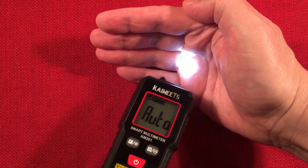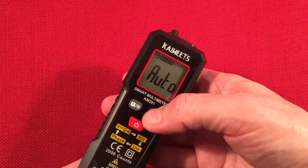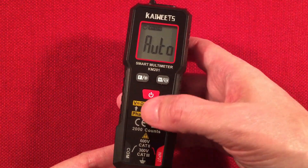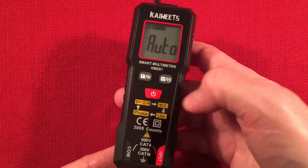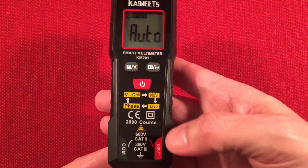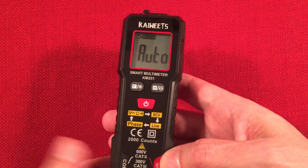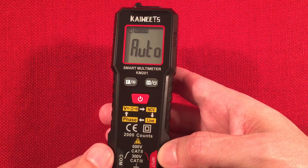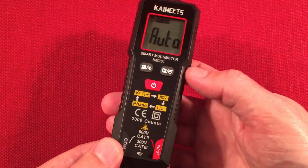The flashlight is pretty narrow — just a small LED there. Don't expect much; it's running on two AAA batteries. Turn it off by pressing hold. So you can see the modes change as I cycle through function: non-contact voltage, live, phase. It's 2,000 counts, which is nice. It goes up to 600 volts — so 600 volts on AC or DC — that's handy. Resistance goes up to 20 milliohms, which is great. And continuity sounds under 50 ohms.